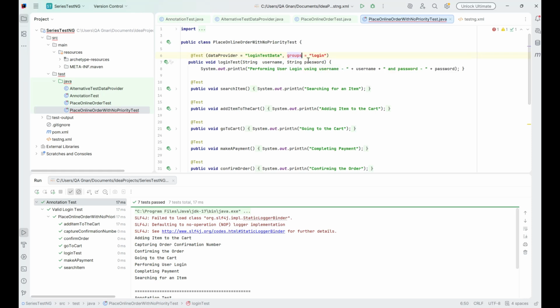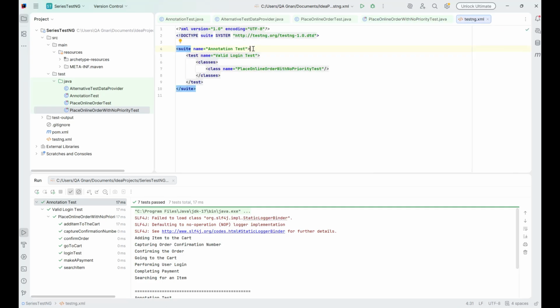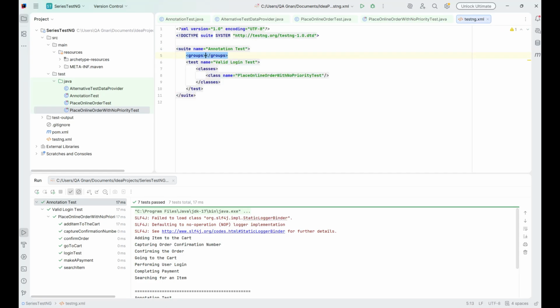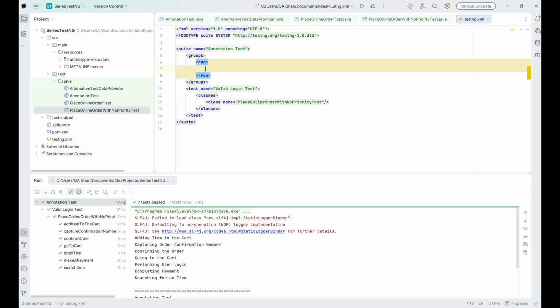We add the groups attribute here, groups run, and include name is login, in the tag, the same line.